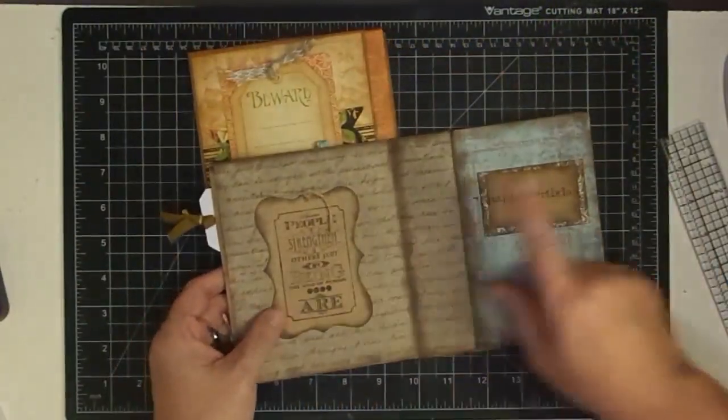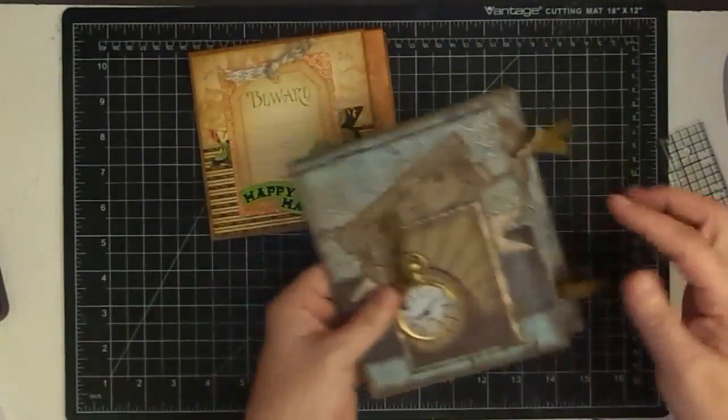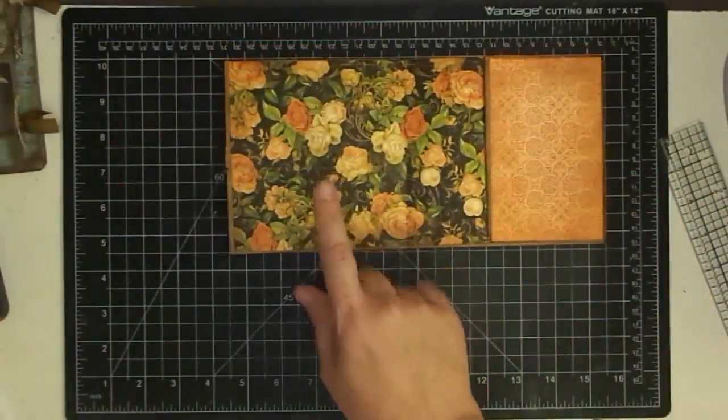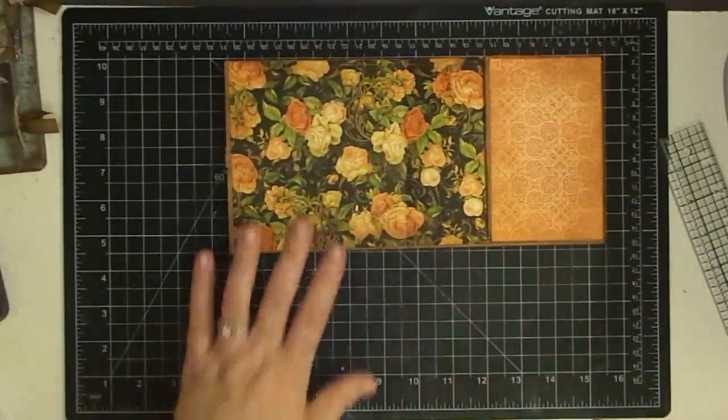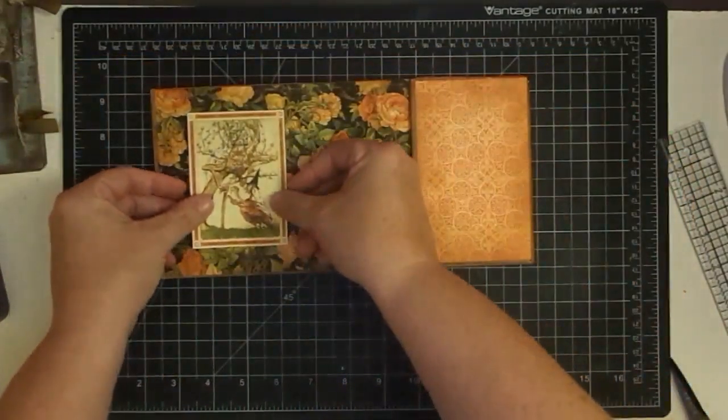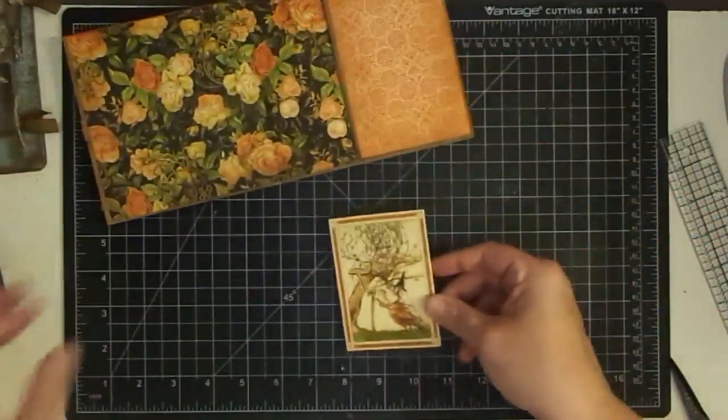Now we have a couple other things to do. We need something here, something for here, and we need to make our tags. So, my idea for here is paper, because this paper pack has some cool little things. I'll show you. So this piece was in the paper pack, and I think it will look so good right there. I'm not going to forget to ink it.